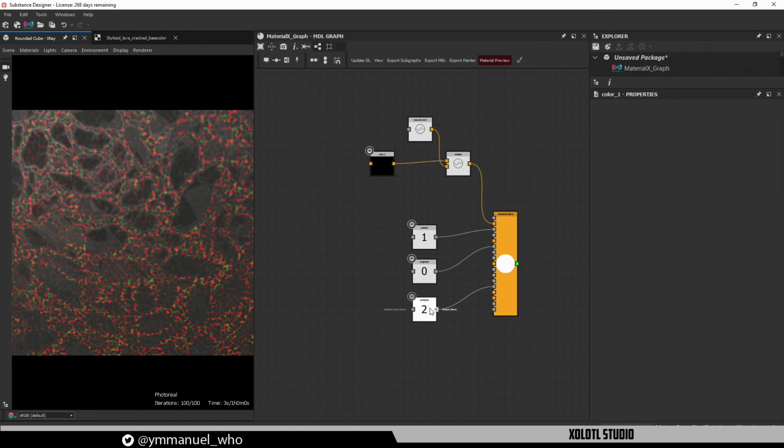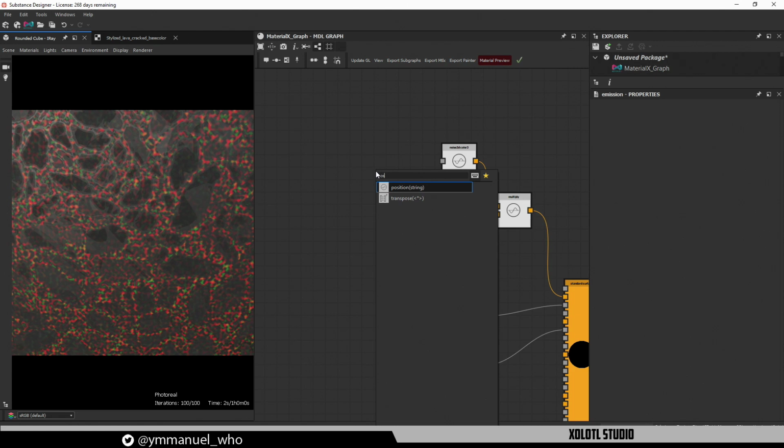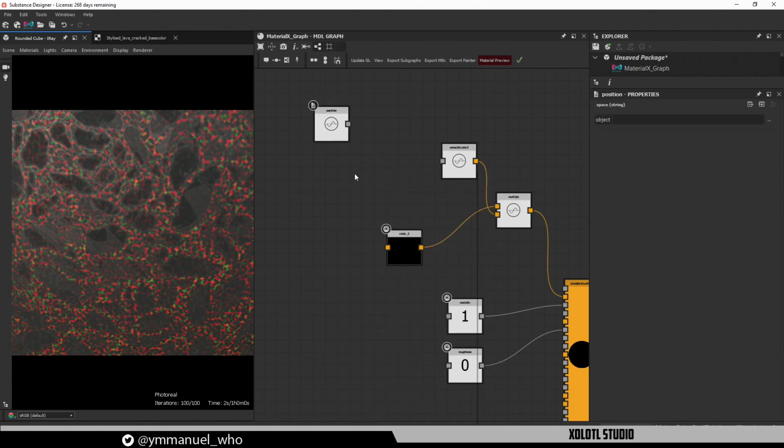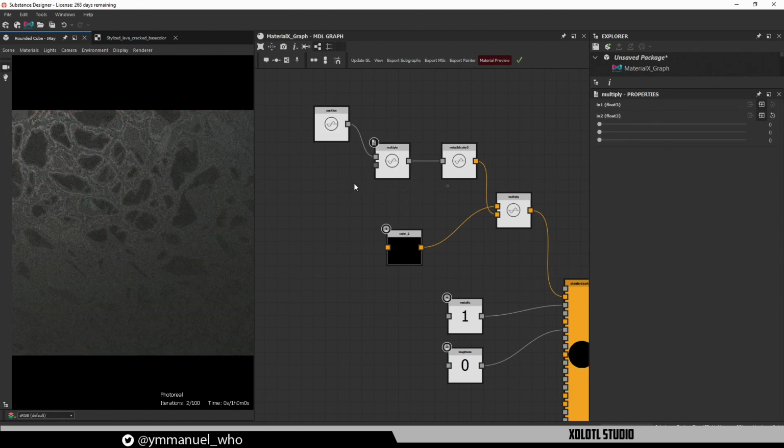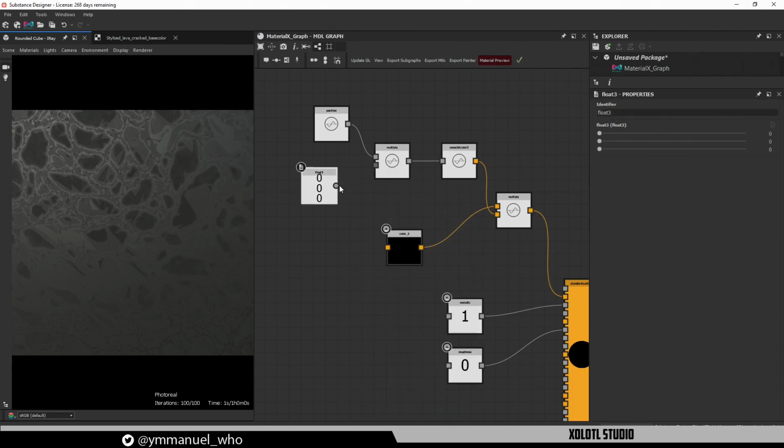Let's remove the emissive for now, and let's add here again the position, again the same as at the beginning of the stream. Let's multiply it by a float tree, and let's set this one to 10, for example.